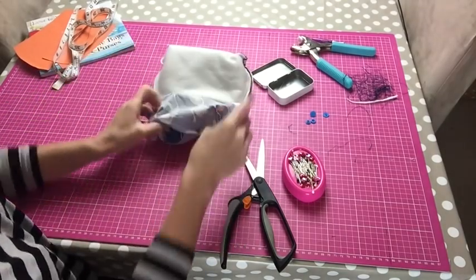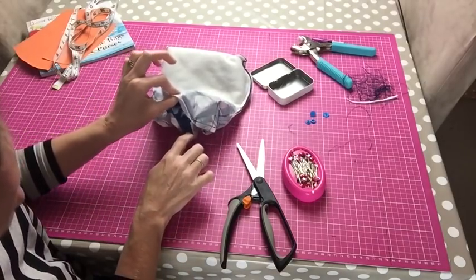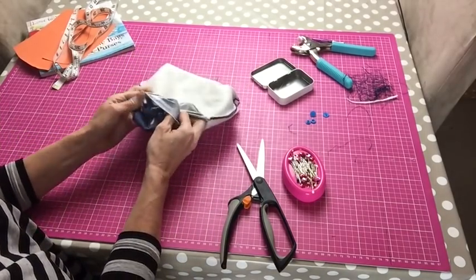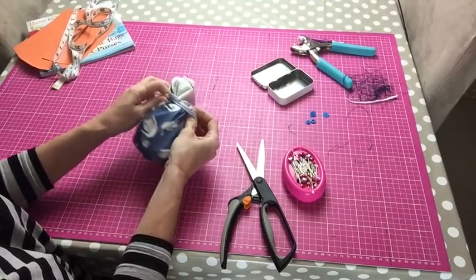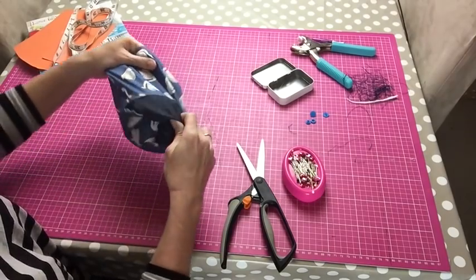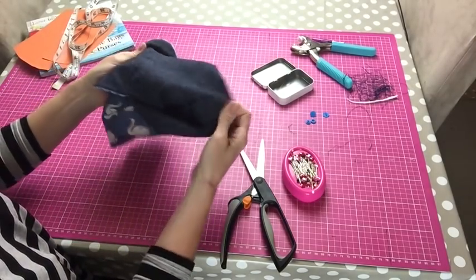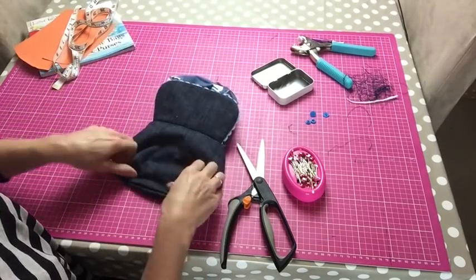Now, moment of truth is birthing the bag. What we're going to do is reach inside and turn it all through this hole we've left. And this can be a bit of a tricky process if you don't leave a big enough hole. So make sure you leave a big enough hole. We're going to pull it all the way through. And this is at the point where you might think, oh no, what have I done? It's all back to front.